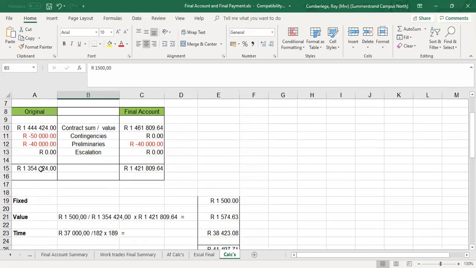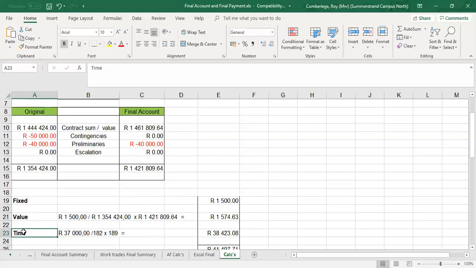And this is now the value, the 1,500 was based on the original, then times it by the new will give me a new value, an amount for the value related items. In this case, slightly more than the 1,500, it adds up to 1,574 rand odd. So again, it's a pro rata calculation, the original 1,500 divided by 1.35 million, times it by the actual or the new value, which is calculated as 1.42 million.